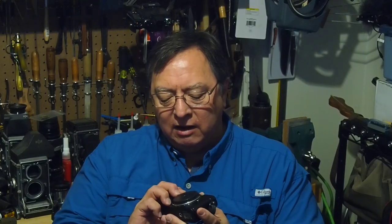You can buy a pinhole lens for your digital camera, but they're so easy to make that I highly recommend doing that.